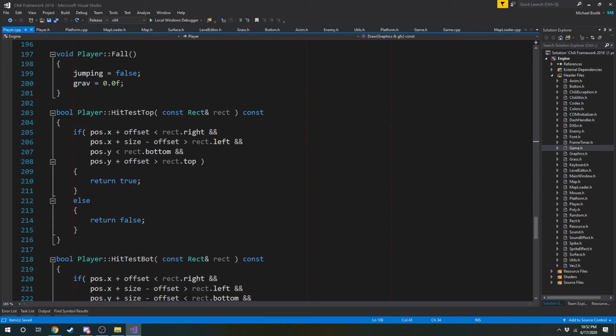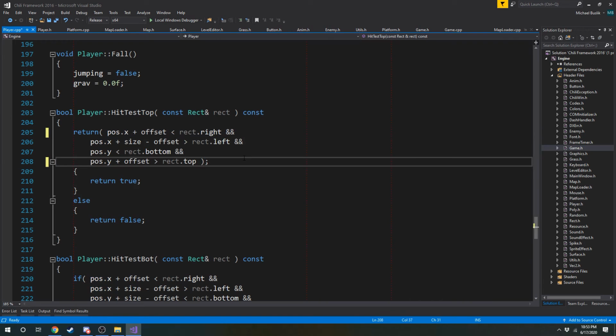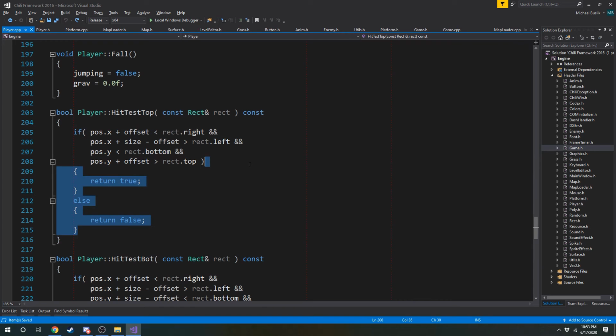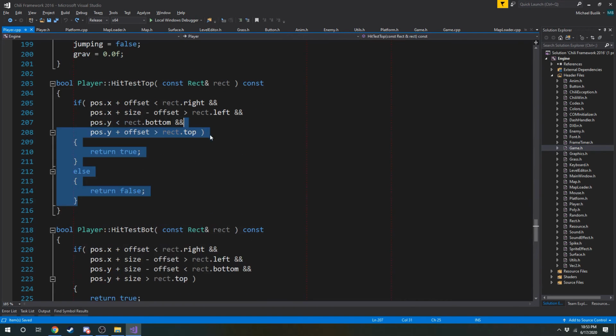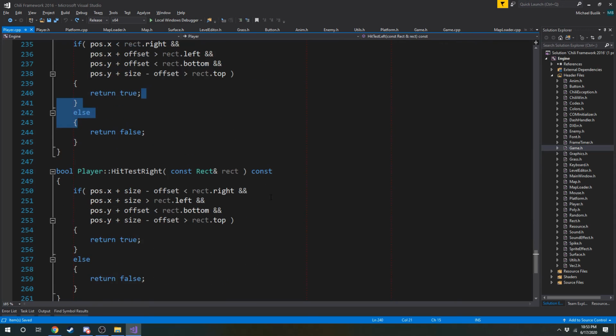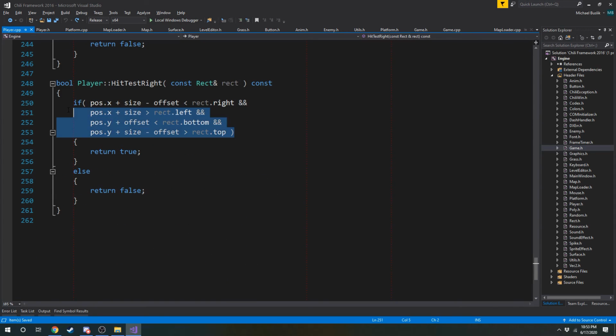Here's this thing where I do if condition return true, else return false. This is a clear case of, you could just return this actual condition, right? Because if the condition is true, return true. If the condition is false, return false. Just return the actual condition itself. This whole thing could be a return statement, semicolon there and everything. You save yourself that much space, right? No reason to have all this. And I do this a couple times for all this type of function. Just return the condition itself. There's no reason not to.